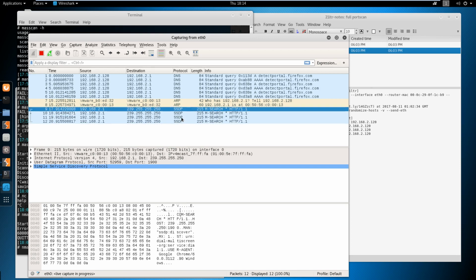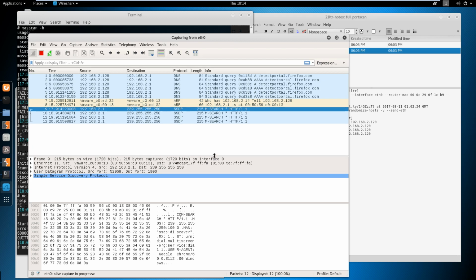Wait, is my host? Huh. Maybe we should do ip.addr equals 192.168.2.120.